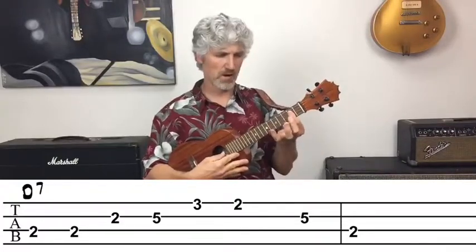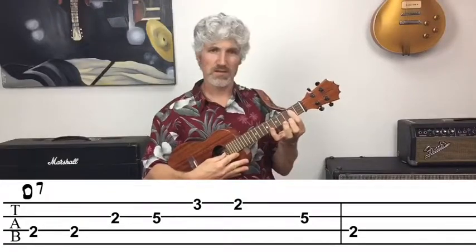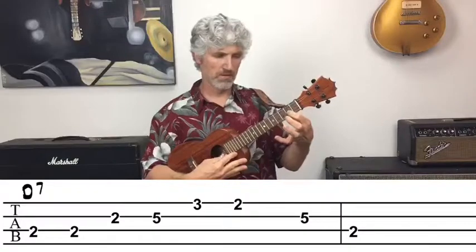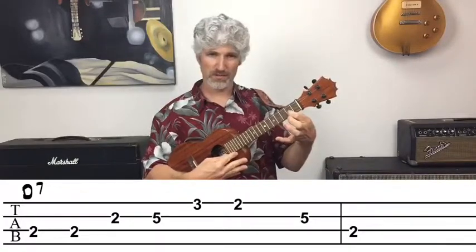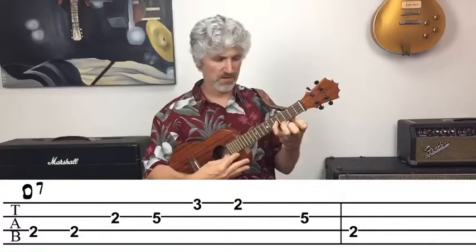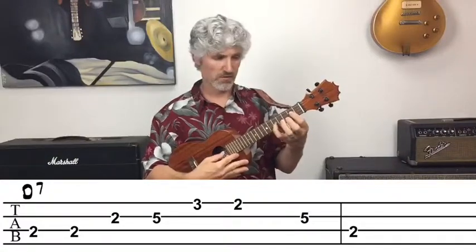And again, I'll just probably bar it easier, but for this purpose, it looks like I'm changing this just so you can see it better. So you hit that once, 2nd string, 2nd fret with my 1st finger. Then my pinky's going to reach out to the 2nd string, 5th fret. So those are the first 4 notes.